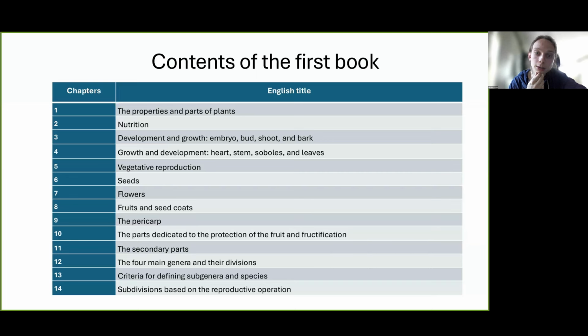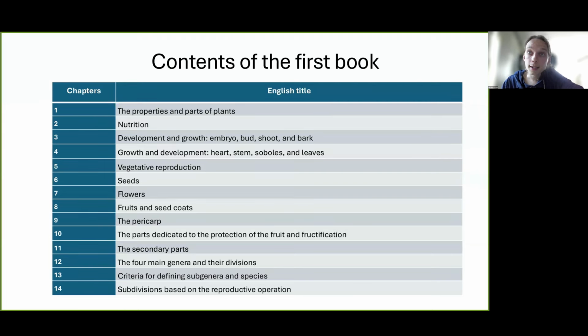In more detail, chapter 1 discusses some general questions about plants, and in particular the question of the soul of plants, the location of this soul, the main parts of the plant in general, and the faculties with which each part is associated, according to Cesalpino. Chapter 2 describes the functioning of the nutritive faculty for obtaining and processing food. Chapter 3 deals with growth, which is the other aspect of the nutritive faculty. It also deals with the role of the bark, the pith, and the leaf, which are connected with this first faculty of the plants.